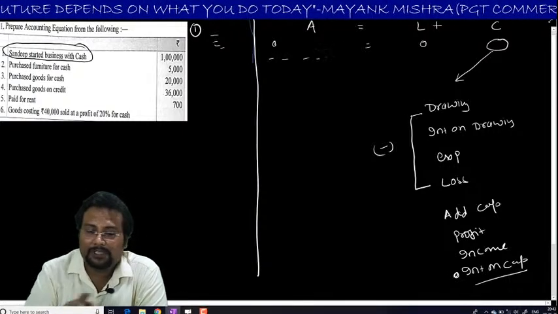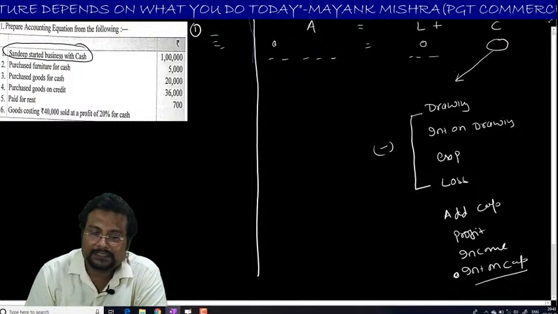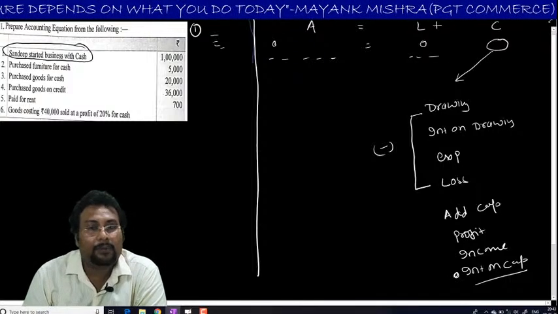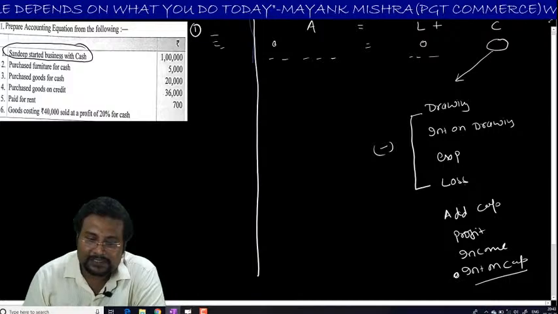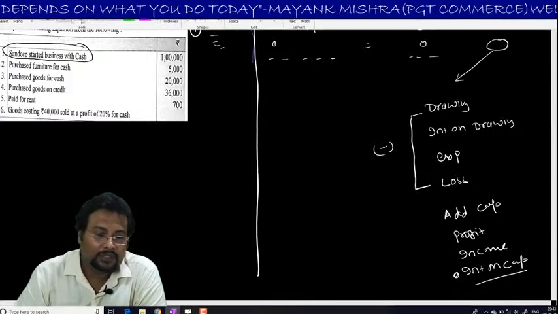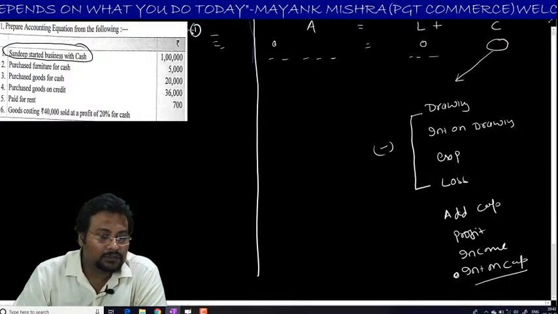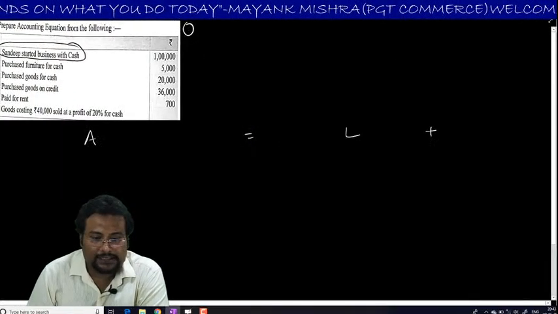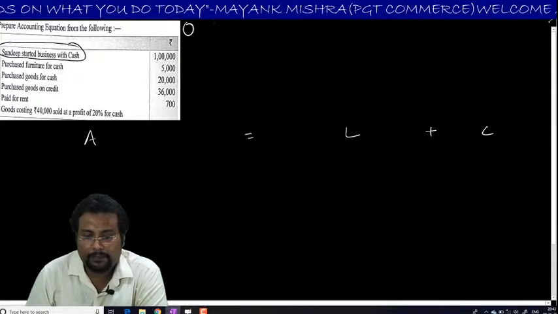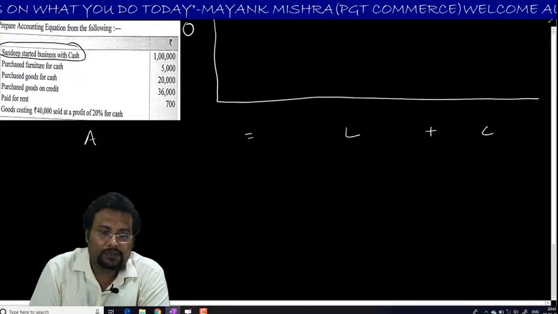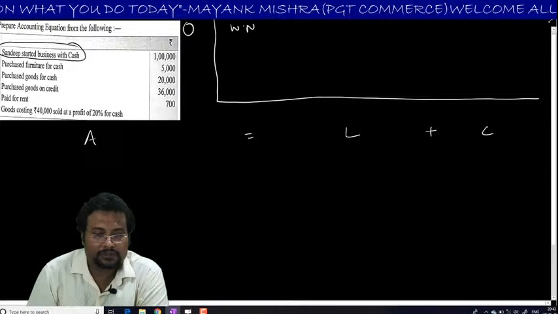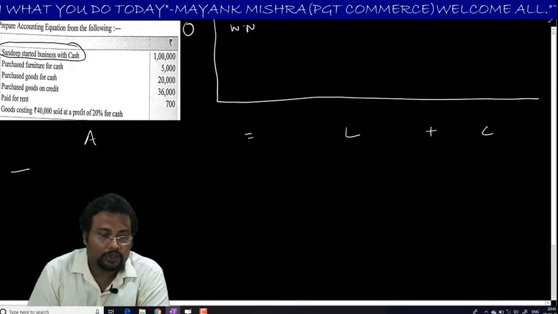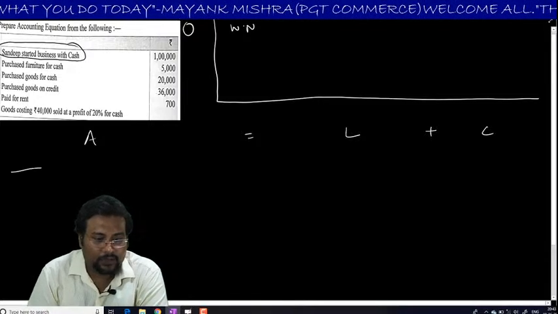So what you have to do, I'm just repeating, you have to write down all the assets here. Any effect in liability, we write down here. And whatever effects come in capital, write down here. Now we are solving this question. We write down here assets equal to liability plus capital. We can use this as a working note. So number one, you just write down this.